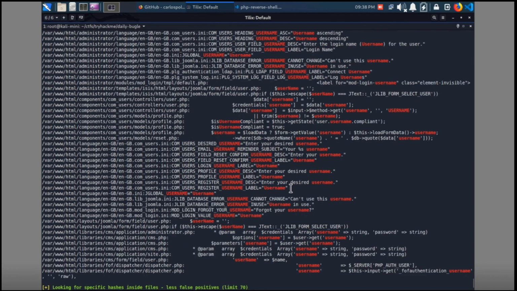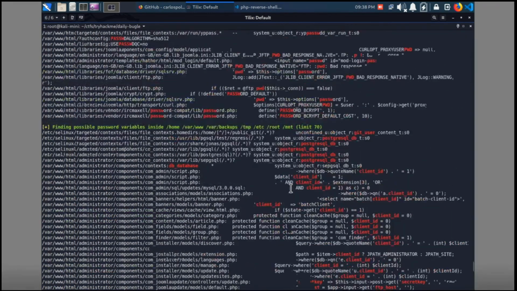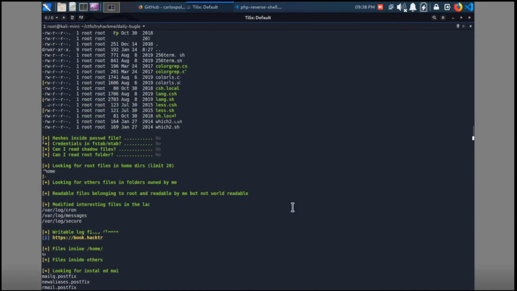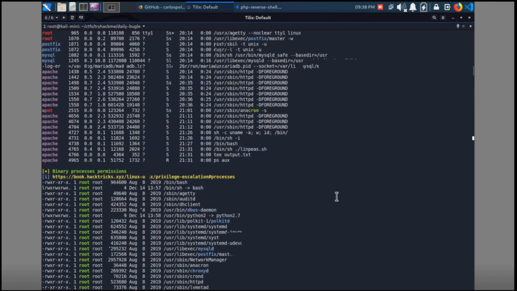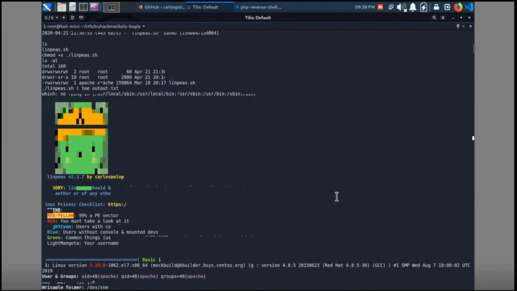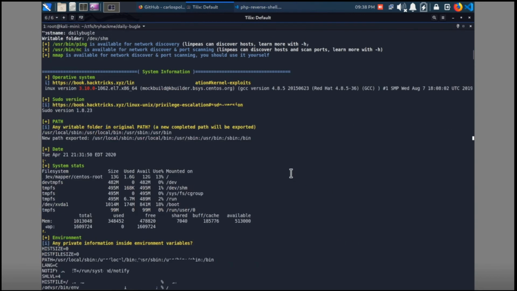All right, while it's waiting on that, let's just see if we can find anything that seems super interesting right away. So we can scroll all the way up to the top. And so again, LinPEAS has a lot of information, a lot of things coming out of it. So it did highlight that the Linux version is a little bit out of date, 3.10.0, so that might be something to look at to see if there's a kernel exploit.